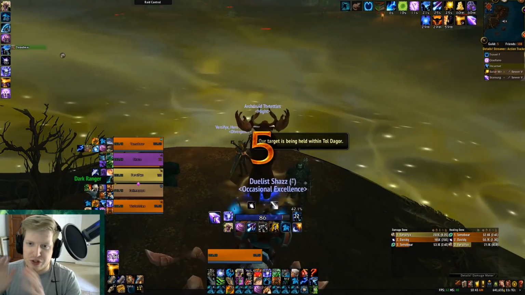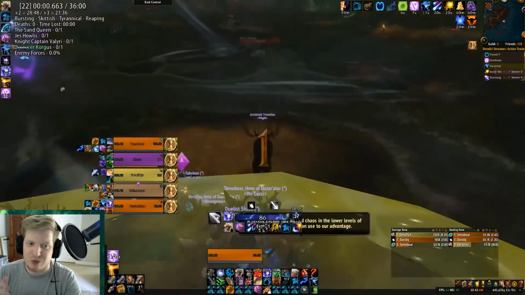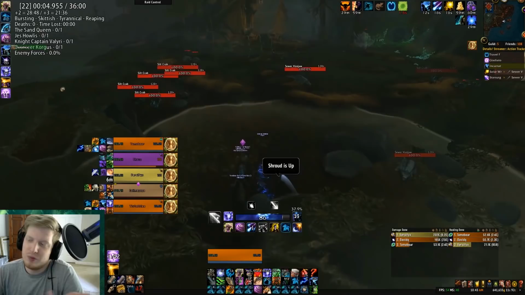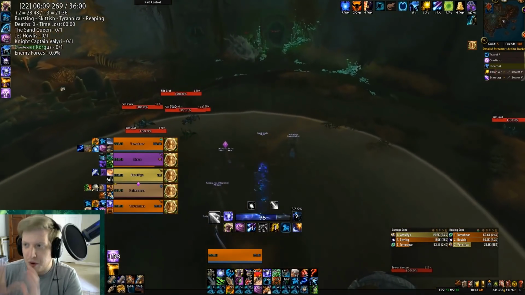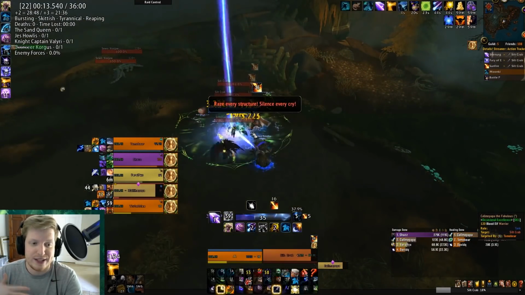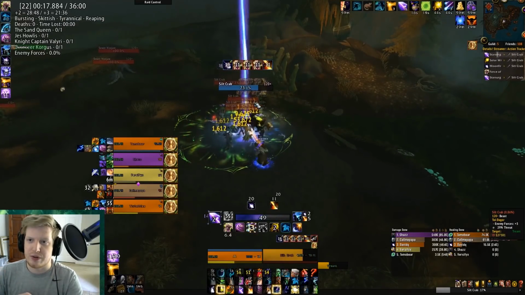We're here doing a 22 Tol'Dagor this week. It is a tyrannical, bursting, skittish week, so a pretty good push week all in all things considered. Tol'Dagor is one of the easier keys. You could do a 22 on pretty much any week. One of the most important things about Tol'Dagor is how you make your way through the first half of the instance, and how you deal with those cannons. So that's very important, as you will see later on.